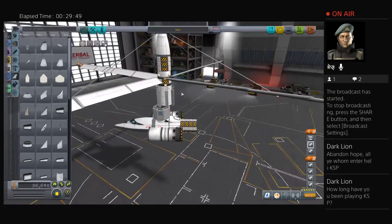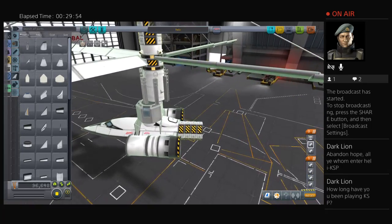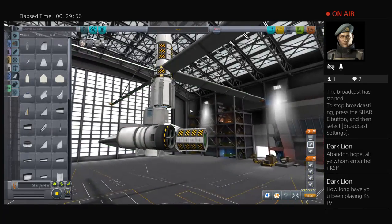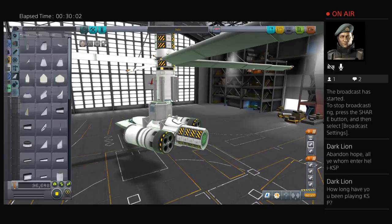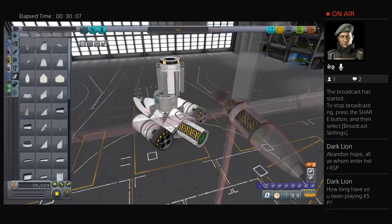I guess I'll show you the inner workings of this thing real quick so you can get an idea what the hell's going on in here. I'm gonna go ahead and save real quick because I'm about to fuck. Ah, I saved over the other helicopter. It's cool. It's cool. So you get an idea what the hell the insides look like here.